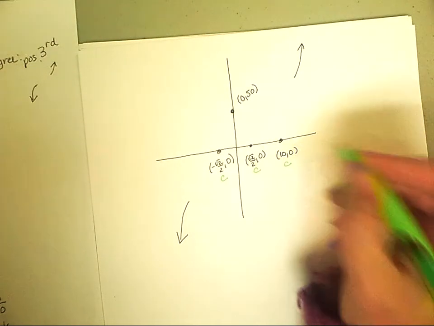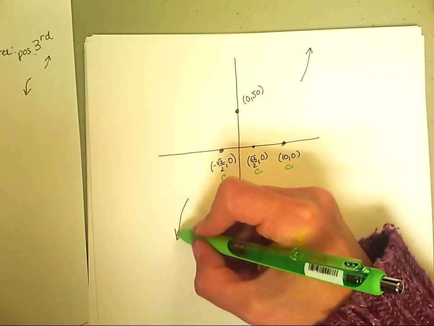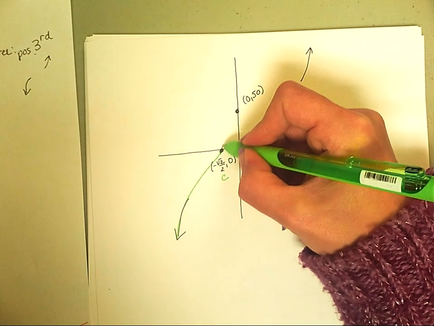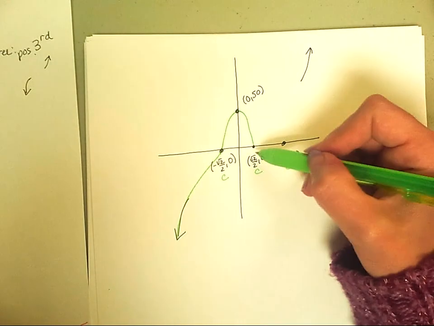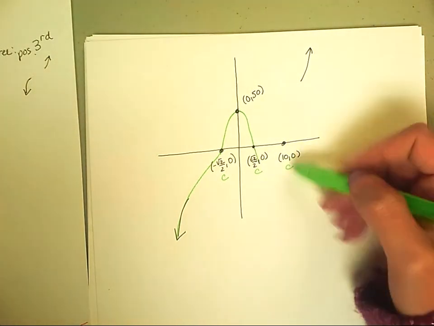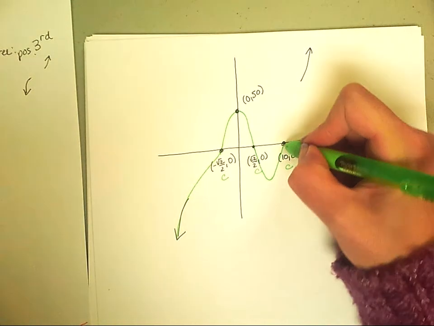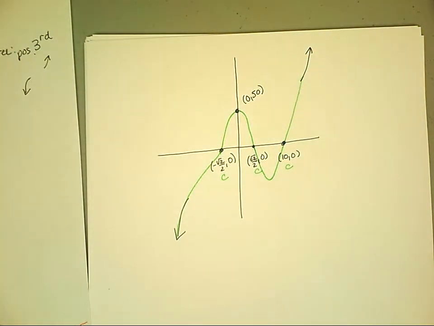Now since all of these were multiplicities of 1, they need to cross. And now it's just a matter of connecting the dots. So this one will come up, pass through the zero, cross through there, come up to the y-intercept, come down to the next zero, then go down. I don't know how far down it's going to go. It could go really far. We don't have to, we're just drawing a sketch. But eventually this next zero is going to pull it back up, and it's going to cross. And so this is a sketch of the graph, with all of the important points labeled.